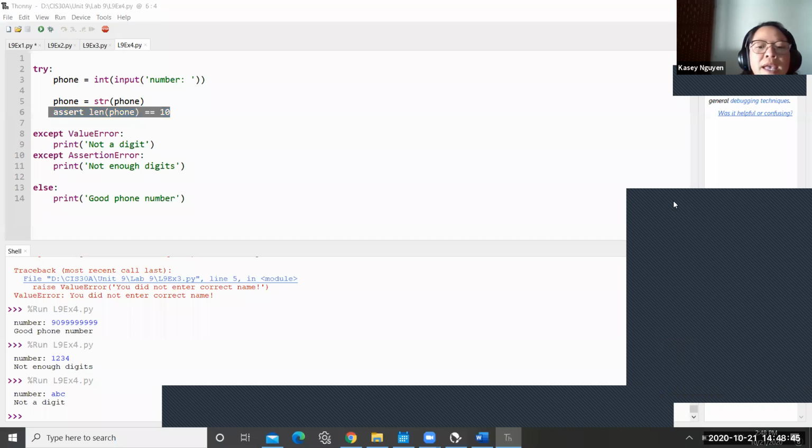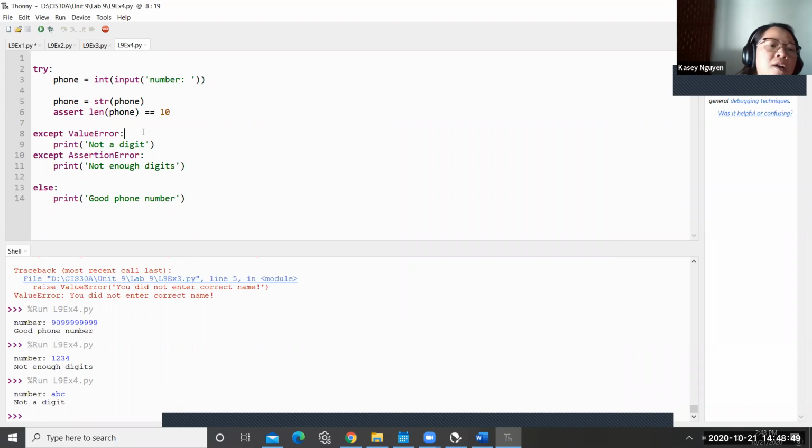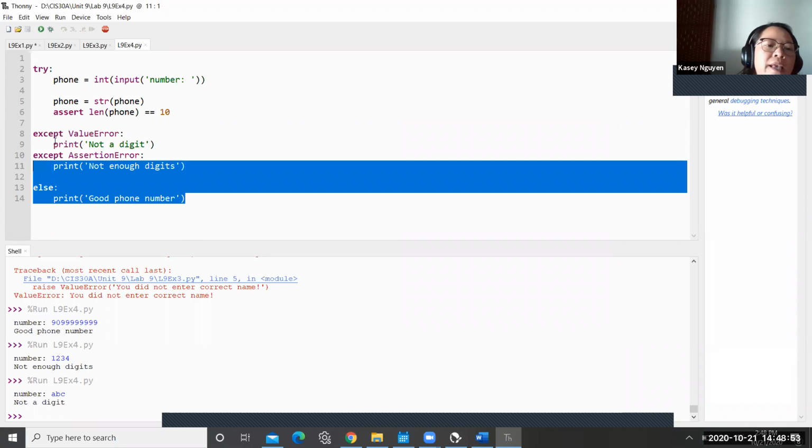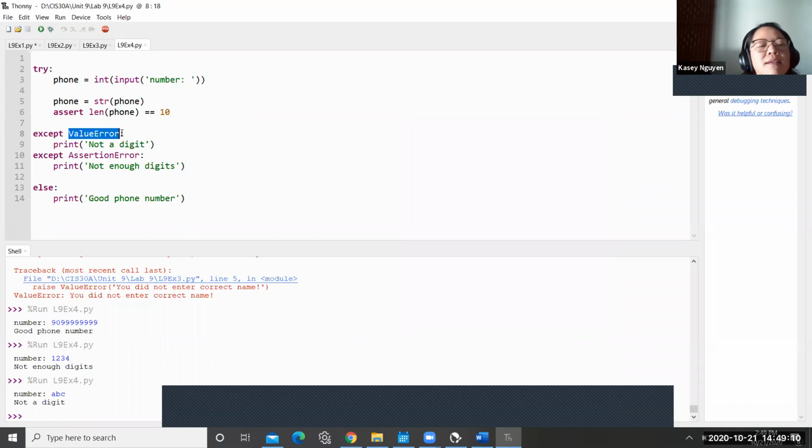And so we can also use the except to be able to check if it's not a digit or not enough digits. So that except value error is Python built-in already, right? Yeah, the value error, that's Python built-in.